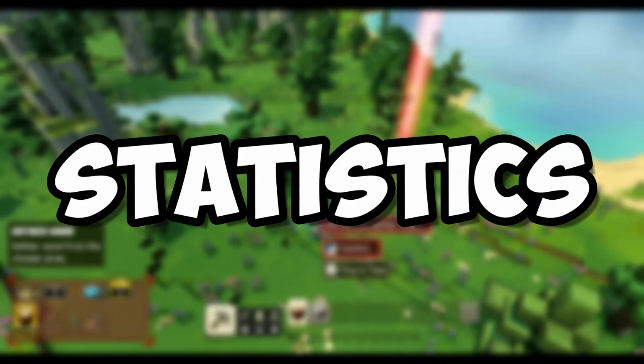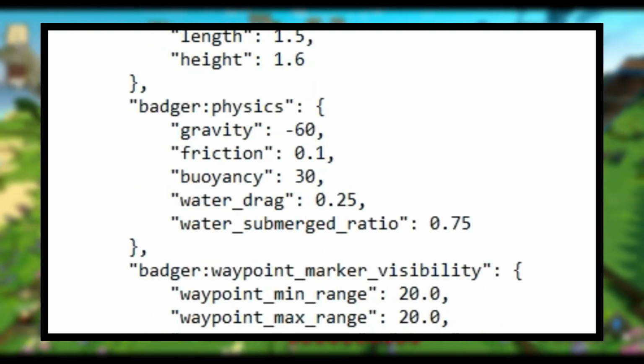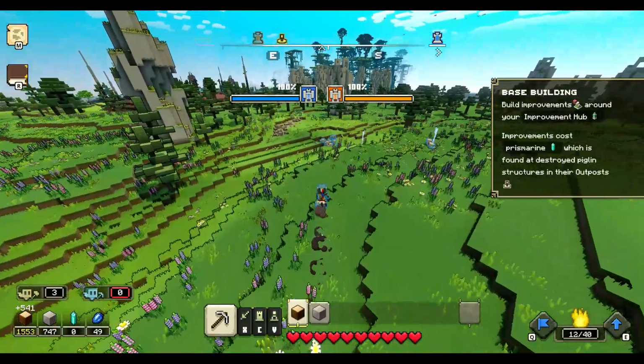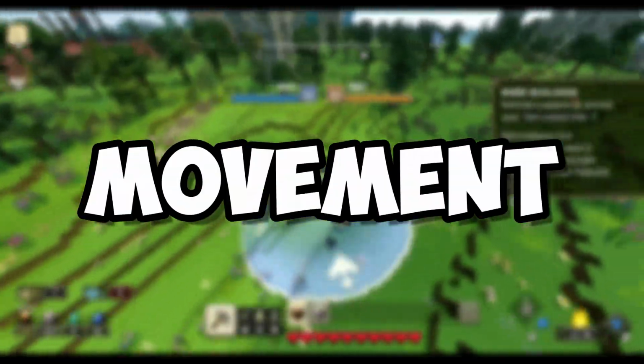Here's where we get into the finer details. I was able to find the files for the mount's attributes. The main attributes that determine the best mounts are size, physics, movement, and collision.